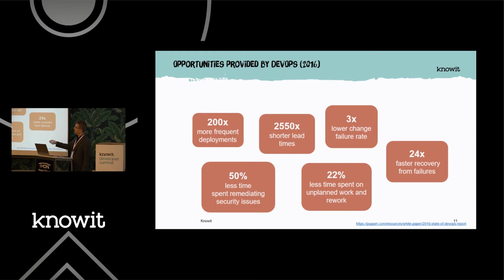It also, of course, has a related factor, which is more frequent deployment. So if getting from an idea is very fast, well, how often do you actually put something into production, to your customers? So that is the deployment frequency. And that's also an impressive increase. So 200 times more often into production. This is what DevOps companies can achieve. And while you do that, you also have better quality code. There are fewer failures in production, 3 times fewer failures. It is a very good, let's say, side effect of getting into production more and more often.